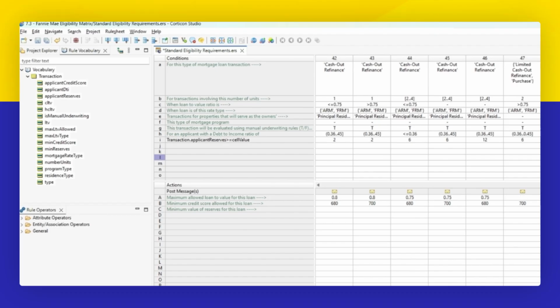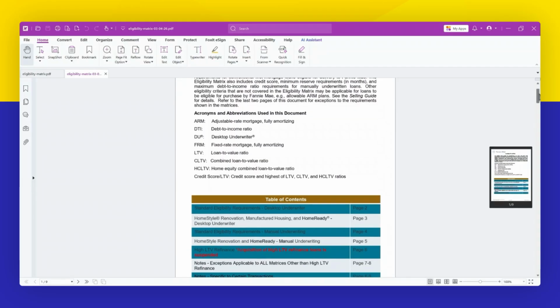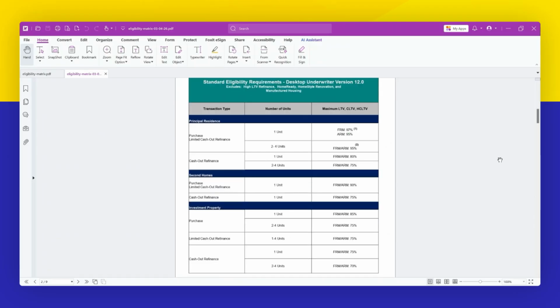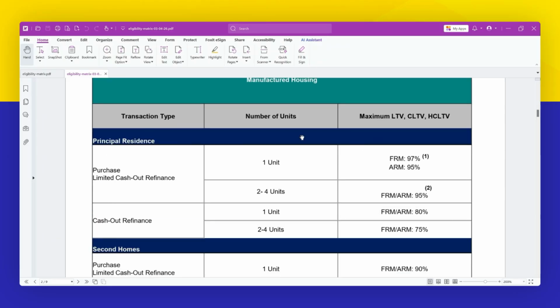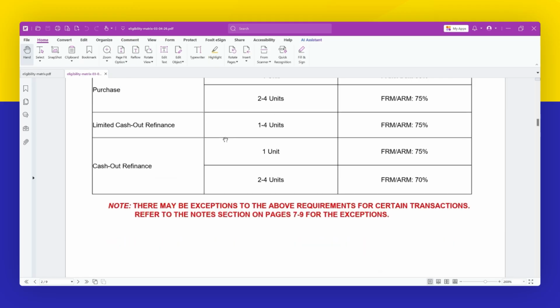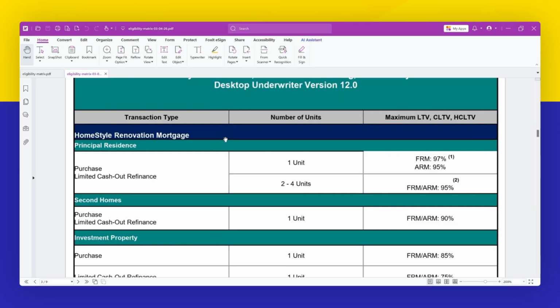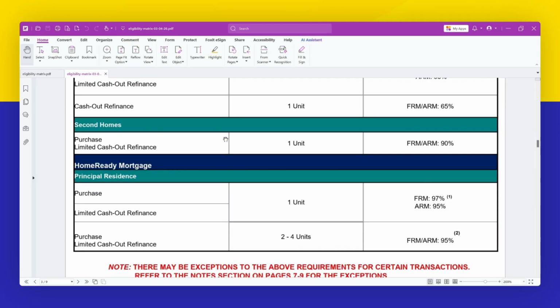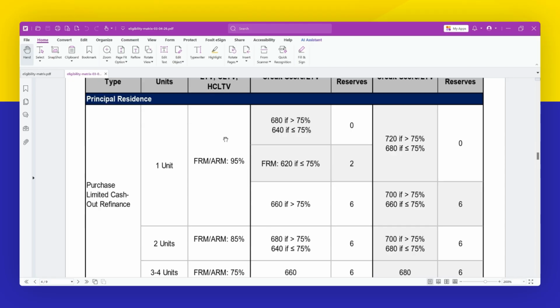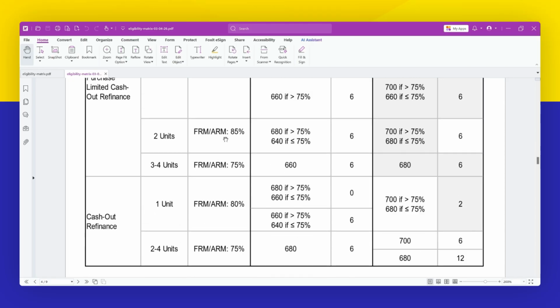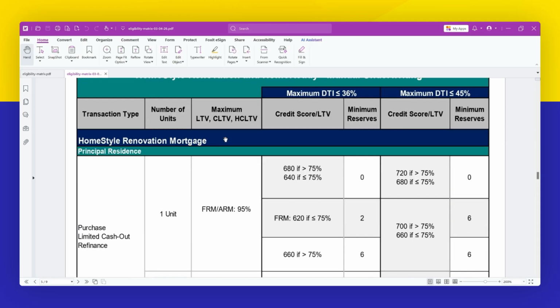So in practical terms, these rules are going to evaluate things like the property, whether the borrower themselves is going to live there, how the loan's being underwritten, how much is being borrowed relative to the property value, and ultimately whether the borrower meets credit and reserve requirements. So this kind of logic is going to be used all throughout this rule sheet to determine whether a loan scenario should be eligible, ineligible, or subject to particularly tighter limits.